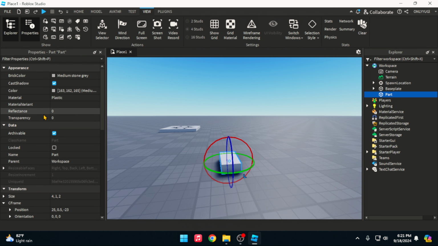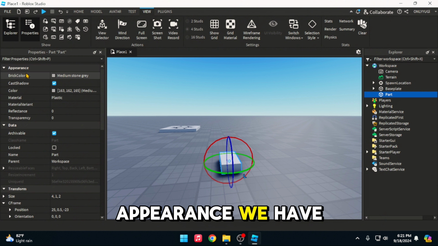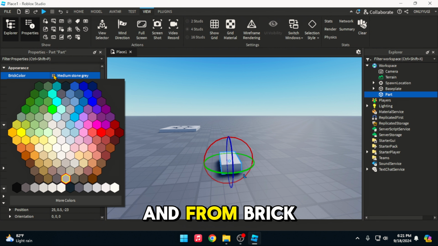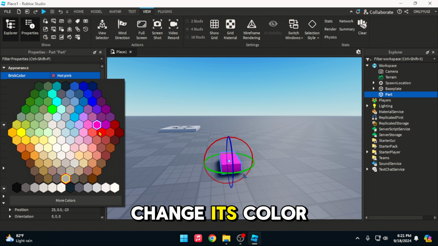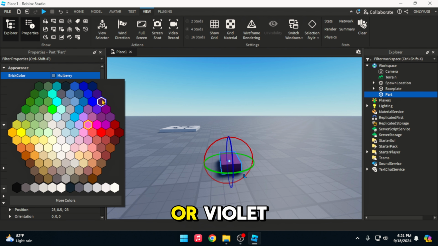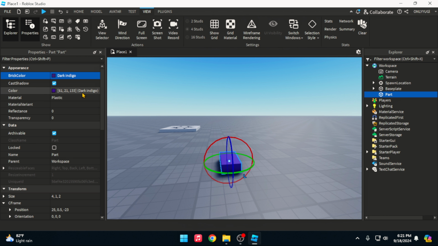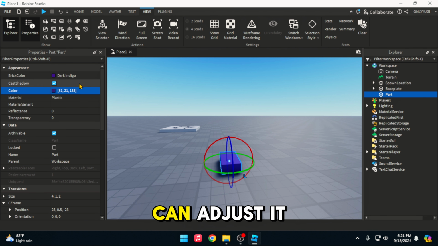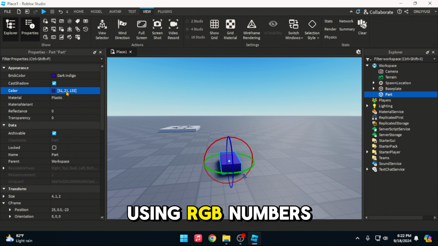And if you can see, there are some properties in appearance. We have brick color, and from brick color we can change its color. We can choose something like pink or violet and dark indigo, or we can manually put some color here. Okay. We can adjust it using RGB numbers.